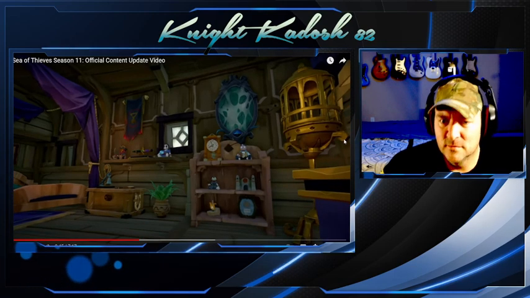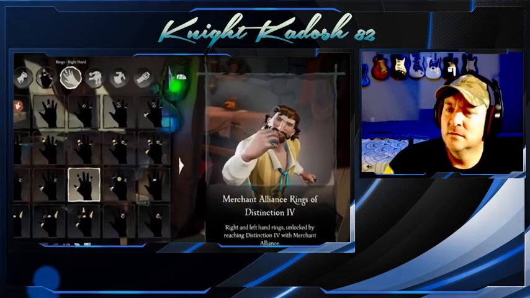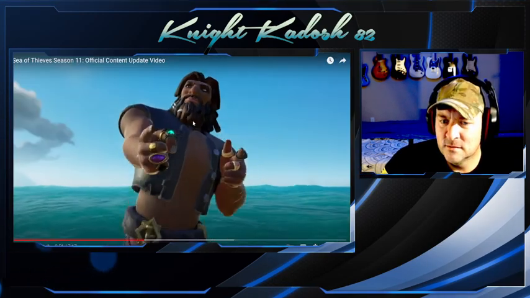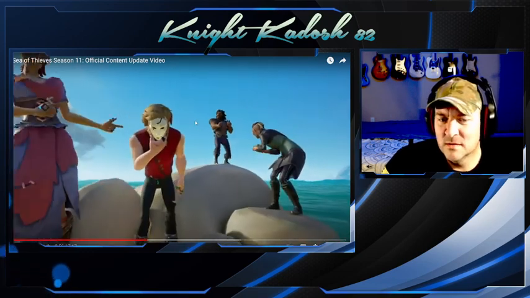Earning a distinction will unlock rings for your pirate. And earning further distinctions will allow you to festoon your fingers with even more polished projections of your piratical prowess.